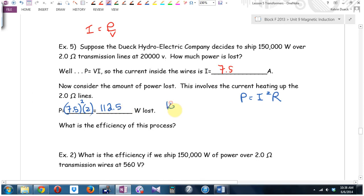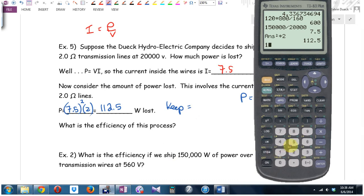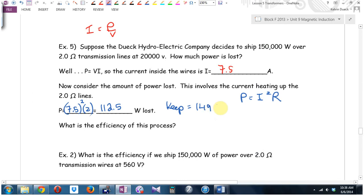How much do we keep? Well, 150,000 minus 112.5. So we keep 149,887.5 watts. You okay with that? So far, so good? So how efficient is this?